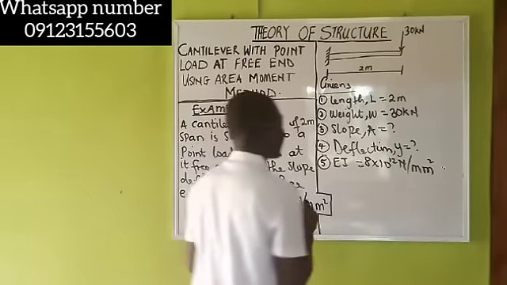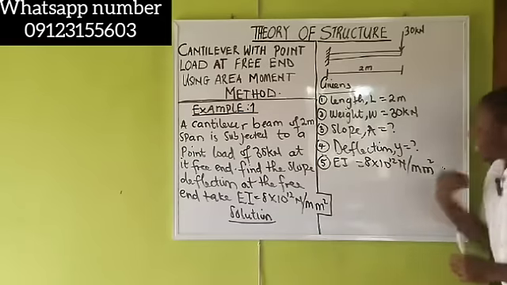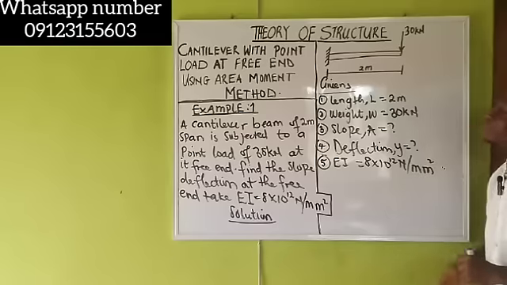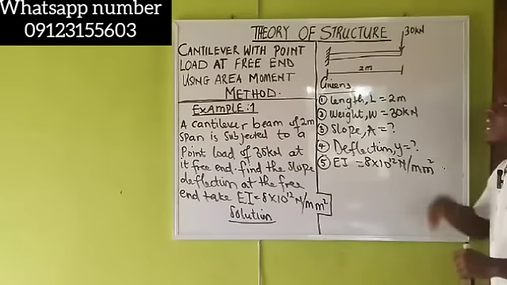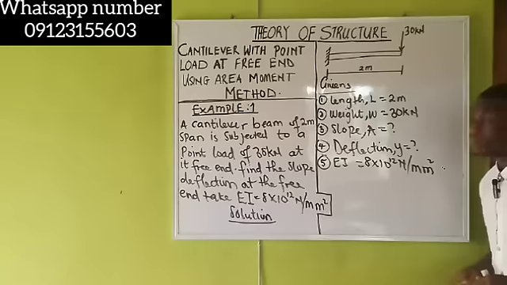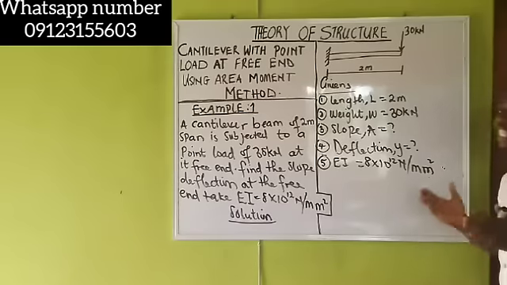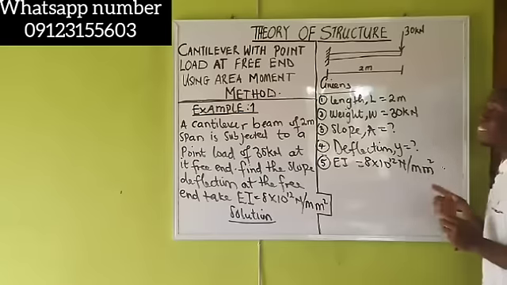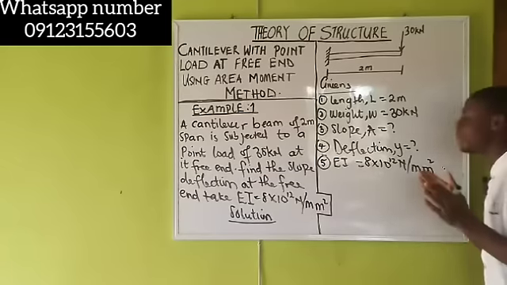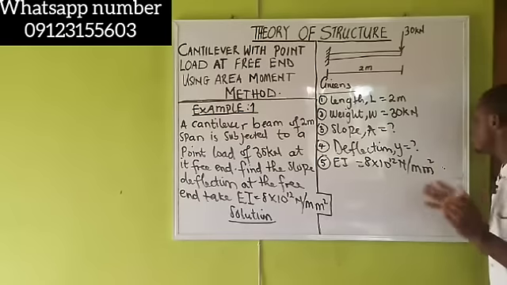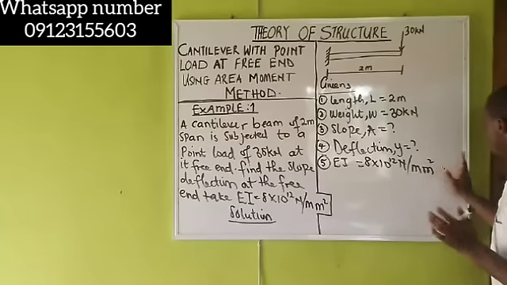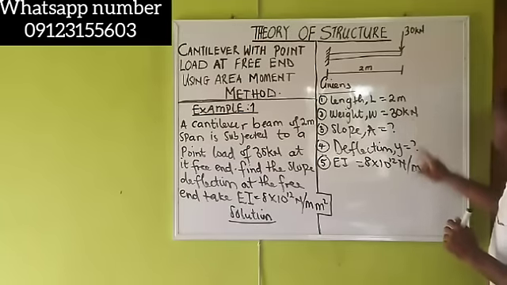So my first task now is to ask myself, are you converting? Please take that seriously. In physics, after listing the parameters, your next task is to check, are you converting any parametric unit? Now in this case, obviously I am converting, right? Because my EI here is in Newton per millimeter squared, so all must be expressed in terms of the same units, Newton and millimeter squared. Meter, I have to convert this to millimeter.